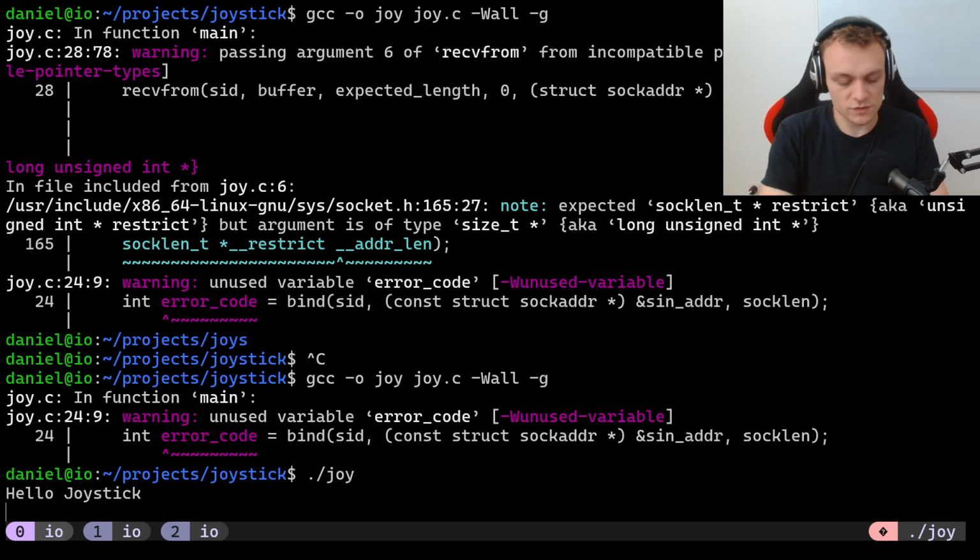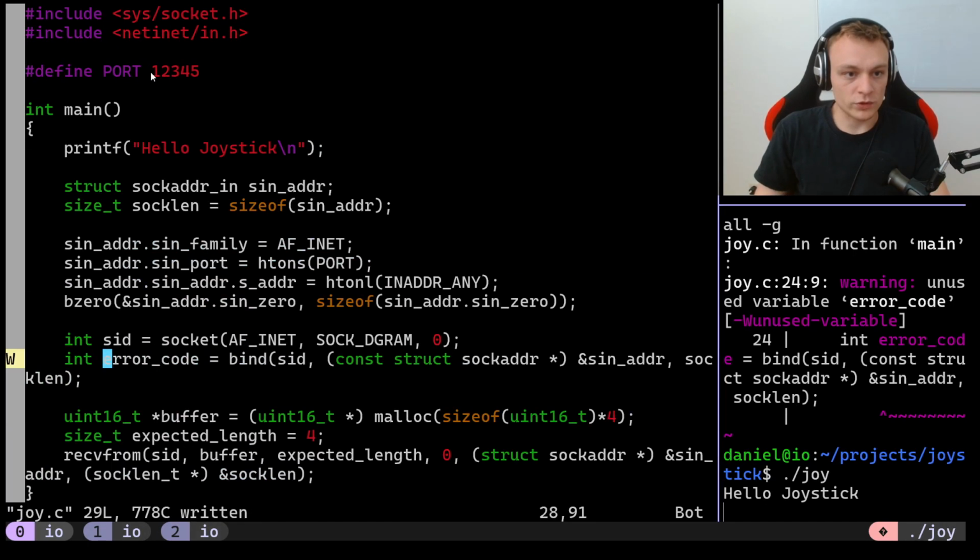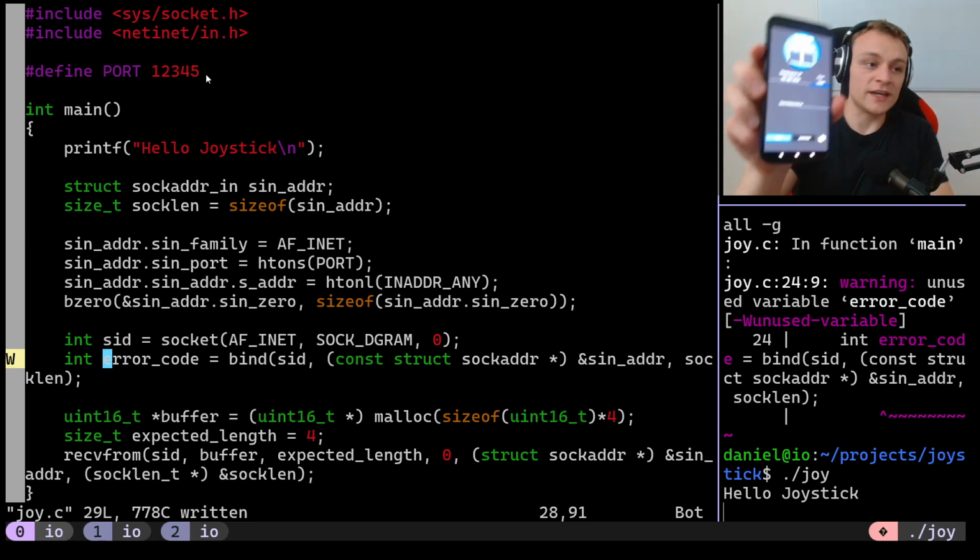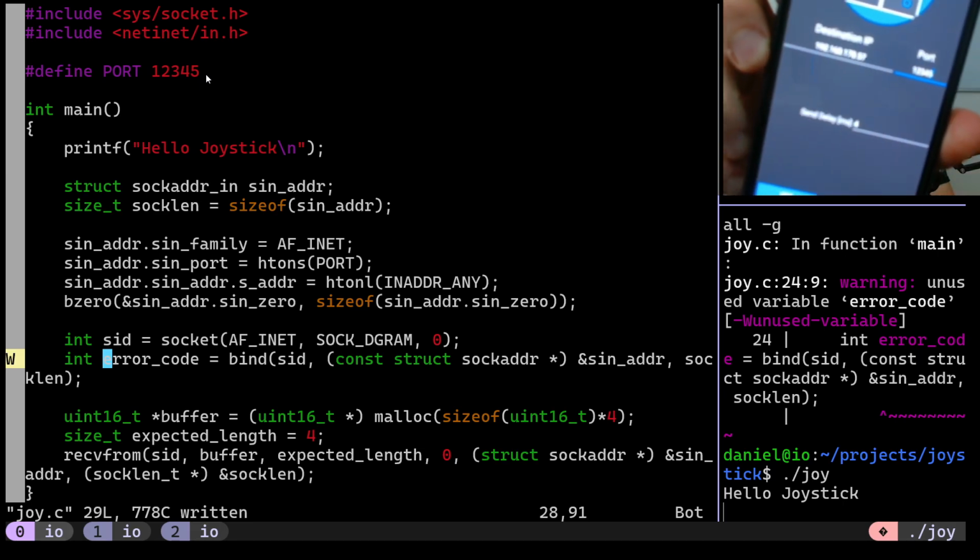Which port did we specify? We specified the port 12345. Okay, port is 12345.